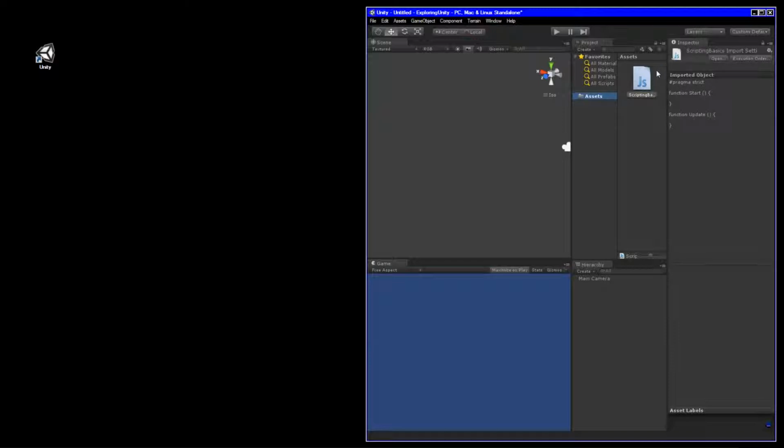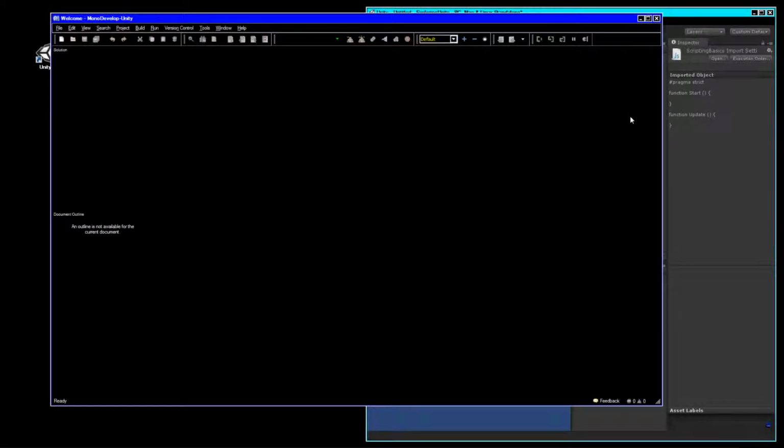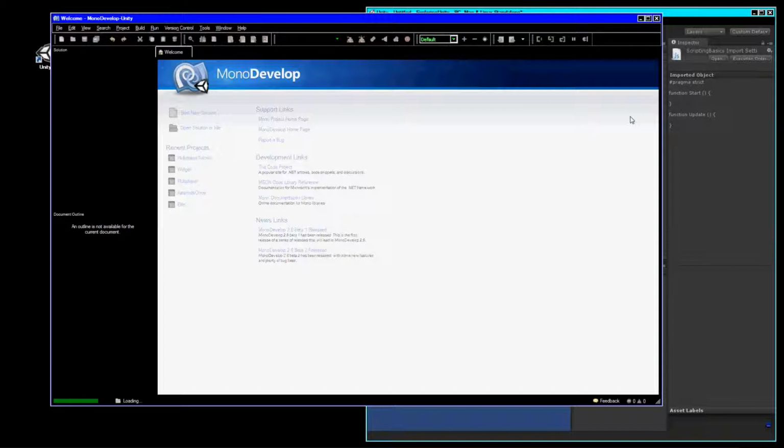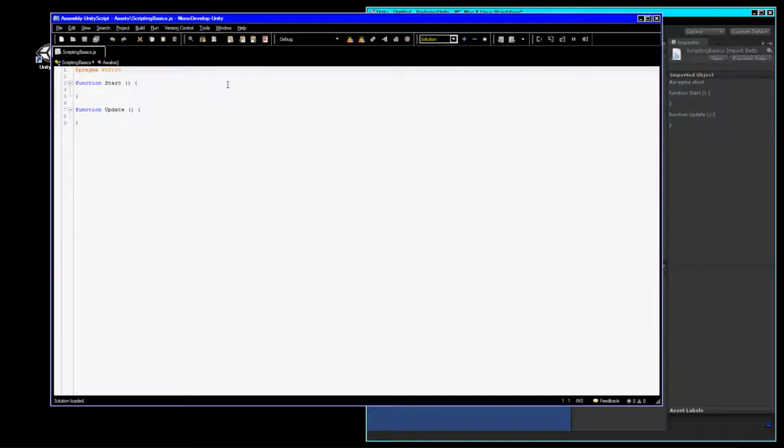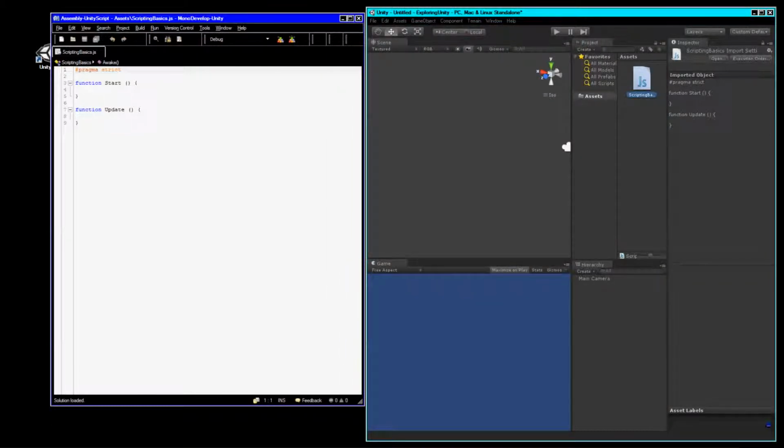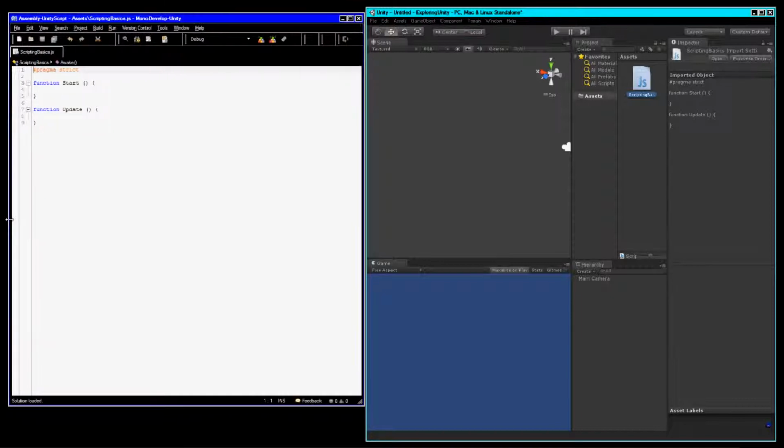All right, so we've made our file. This is an empty JavaScript file. And to be able to edit it, all I have to do is double click it right here. So we'll double left click, and that's going to open our scripting editor window. And it may take a few moments for that to open up. All right, here we have our scripting editor opening up. This is called MonoDevelop. It comes packaged with Unity, and this is the one that we're going to be using for all of our Unity projects.